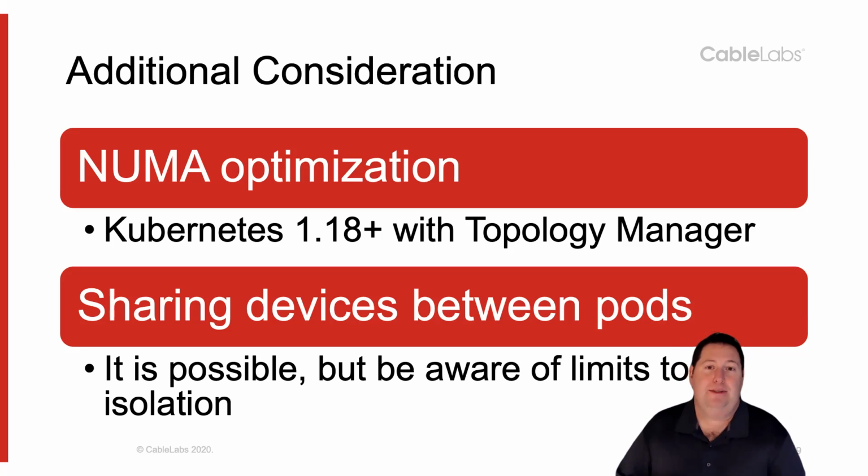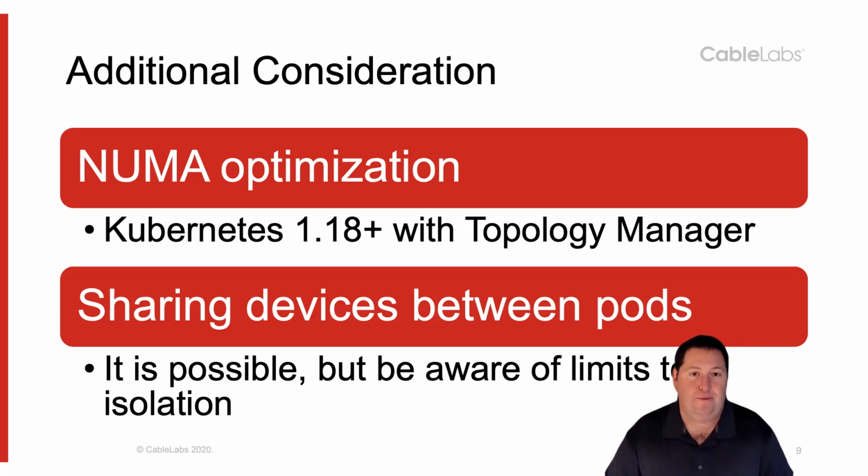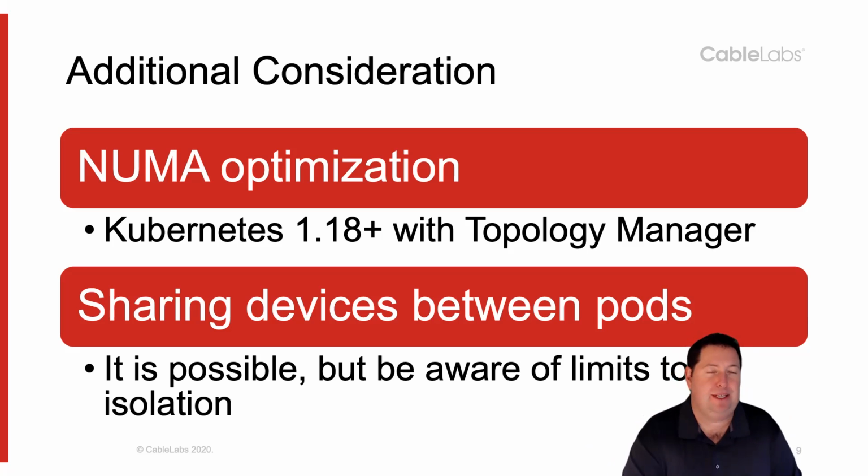So you really want to be able to trust that all the applications that are using that individual card aren't going to do anything malicious and try to read memory across the card. I expect this to mature over time, but this is available today, and it really does help you to right-size your workload and scale things appropriately.